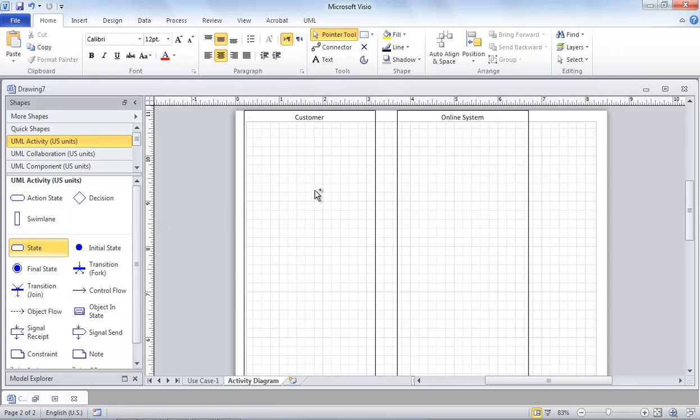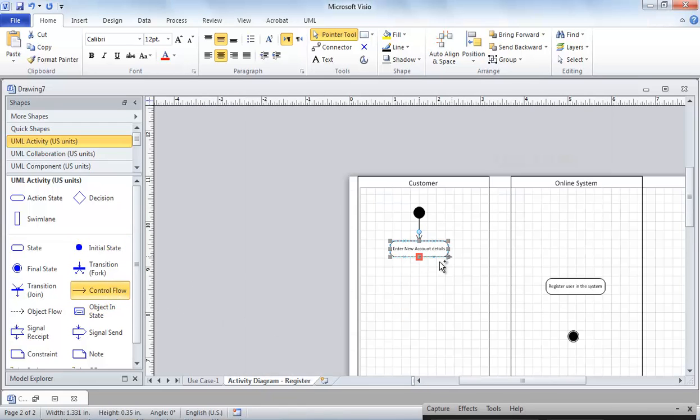So you can, let's drag this. Before that, I need this initial state. So I'm creating a state: enter new account details, and register user in the system, the process activities for the online system.